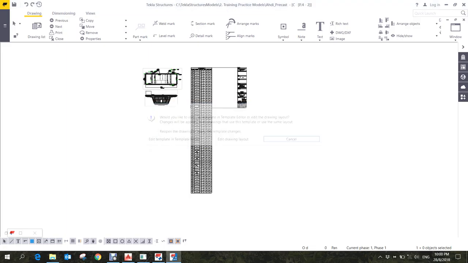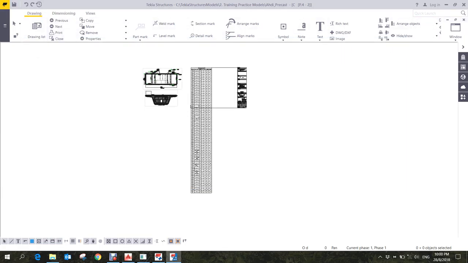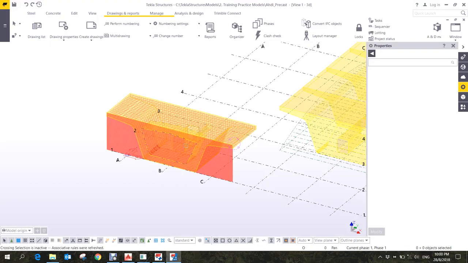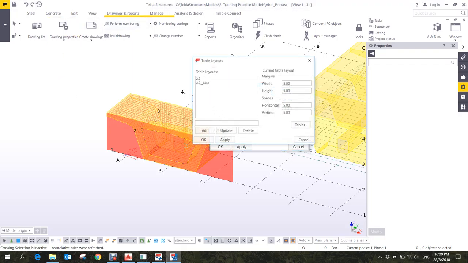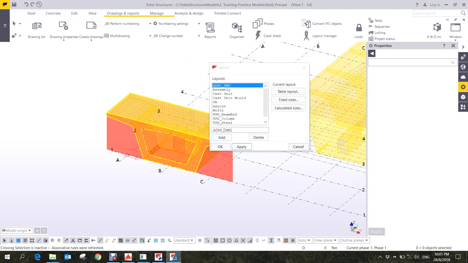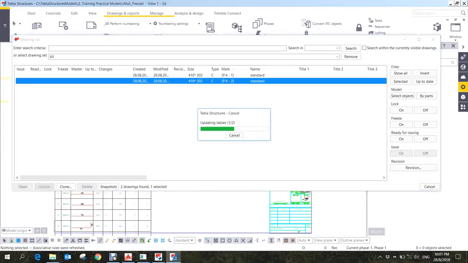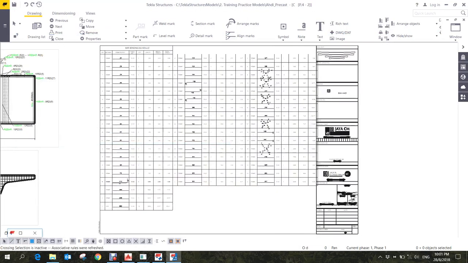And okay. Now, once you save that one, you need to reopen this. But again, this one is quite big, but anyway, it's okay. I can change that one. Maybe I'll change that one now before I reopen it, close it, and then I will change the scale a little bit. So if that one is 410, okay, I need to create this drawing, and then here BBS table. So this BBS, I'm going to put a little bit of scale, 0.75 maybe. Update, apply, and okay. Apply and okay, apply and okay.